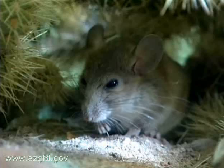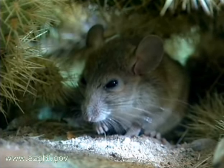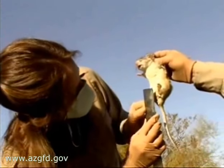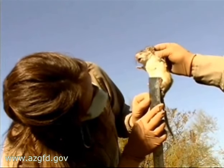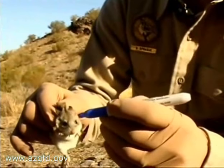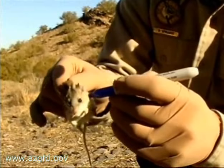We have been catching three main species in these parks. One of the more common ones is called Neotoma albigula, which is the white-throated wood rat. This wood rat has been fairly abundant in these parks, but is a little more difficult to handle than some other species because of its larger size and tendency to bite more frequently. My favorite one to handle is the smallest species we catch, which is the rock pocket mouse. This one is extremely passive to handle and we never have any bites from this rodent.